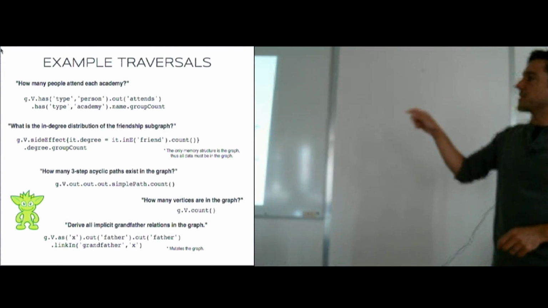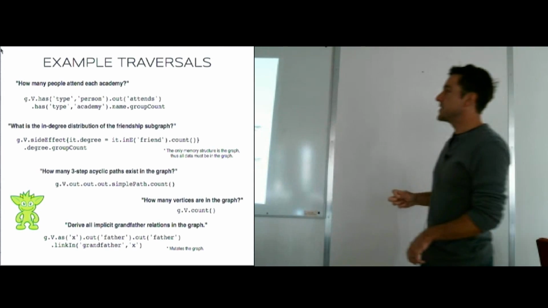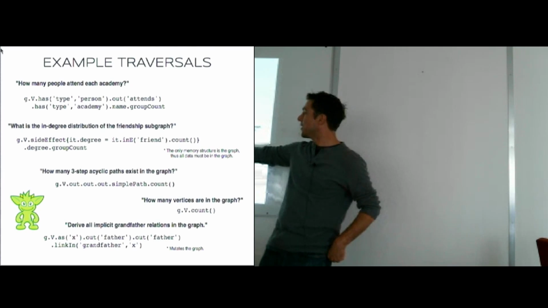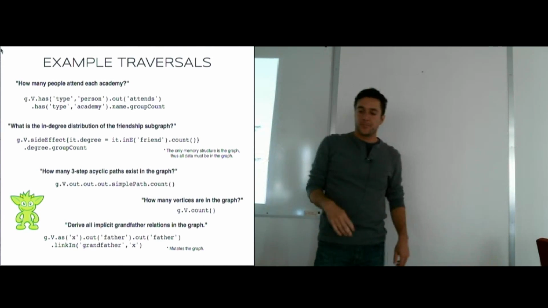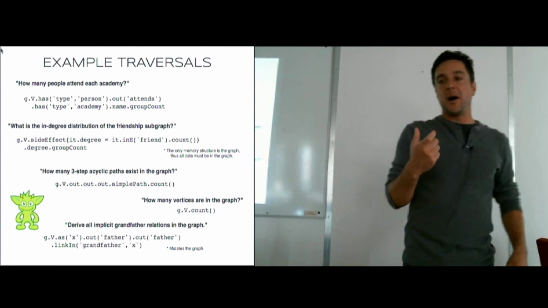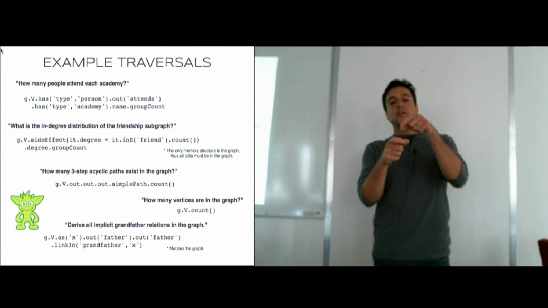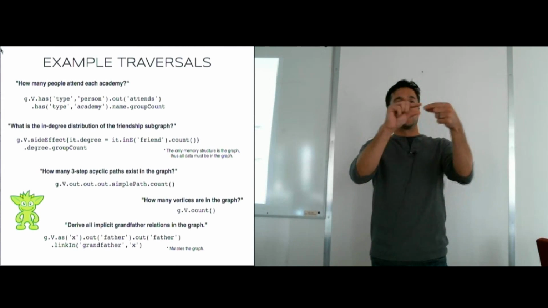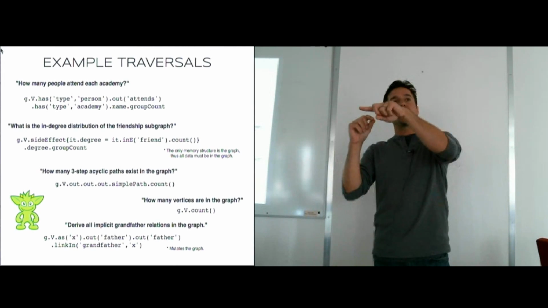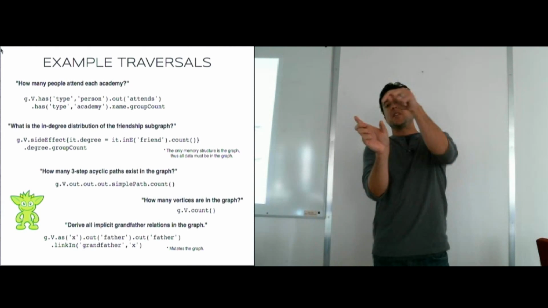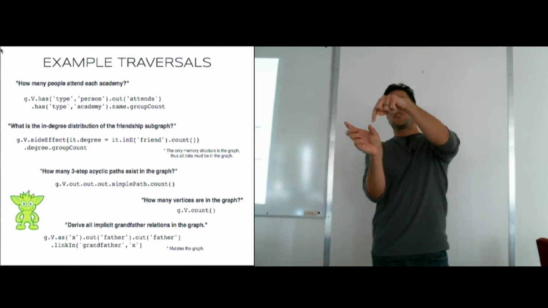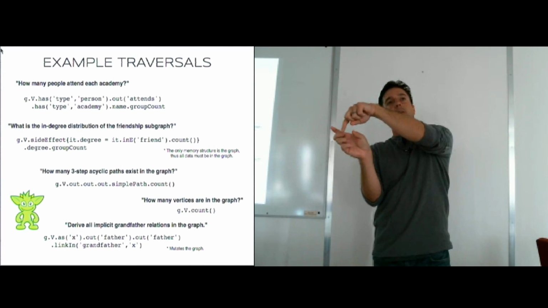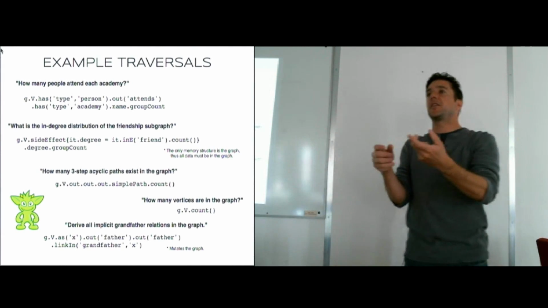Acyclic paths, this is going to be very expensive because now when I get to this simple path, I can just go to every vertex, take an outgoing step, an outgoing step, an outgoing step. When I go to simple path, what I'm telling the compiler is that I can't tell if this is a simple path. A simple path is a path that hasn't cycled. That means every element that I've touched is unique. So when I get to this simple path filter, I have to know if every element I've touched is unique. That means that filter has to know what these previous elements were. And that's when you enable path calculations.